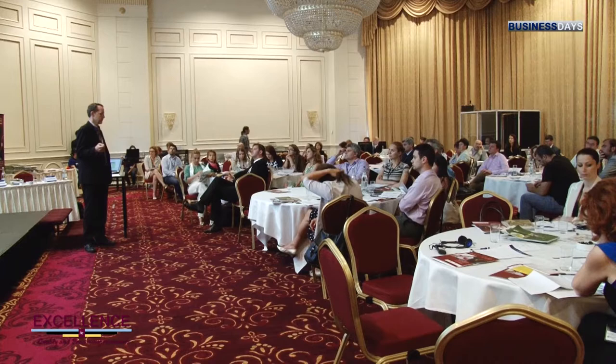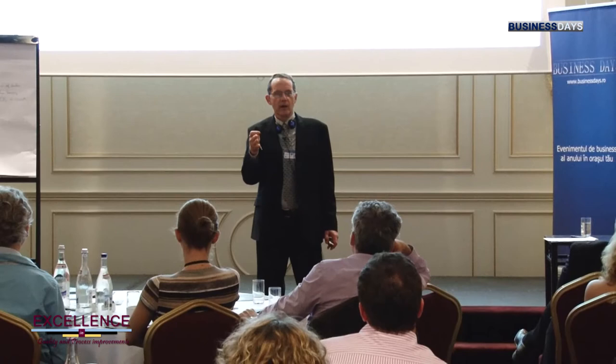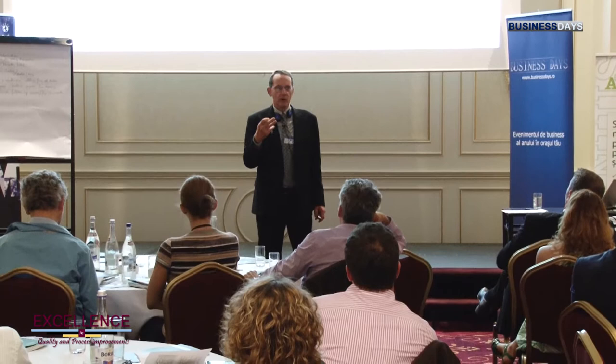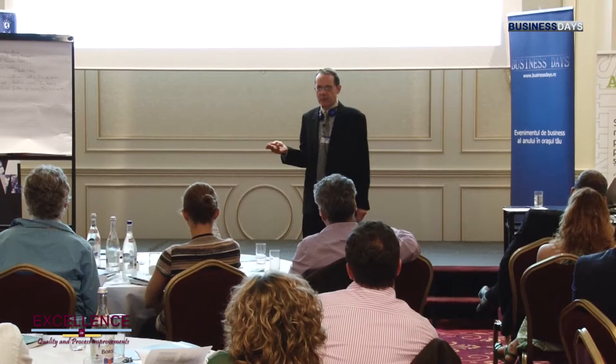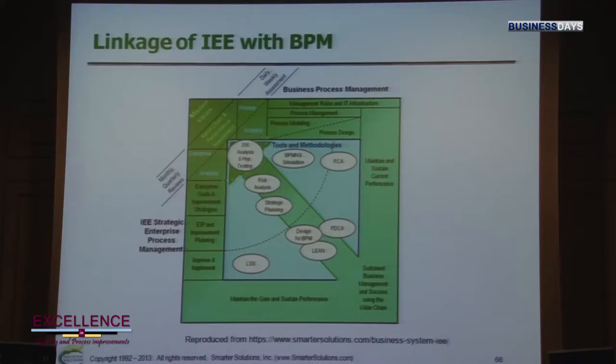Again, what we're trying to do here is integrate the IT aspect within the overall business process management, because the IT component is typically focusing on automation of processes. And part of even the EIP, the Enterprise Improvement Plan, might be one of our major things that we focus on is the automation of one of our particular processes. But we want to automate a process that's actually been improved and is really working well before we try to automate it. Otherwise, if it's a bad process and we automate it, we can produce bad stuff more quickly, which doesn't make sense.